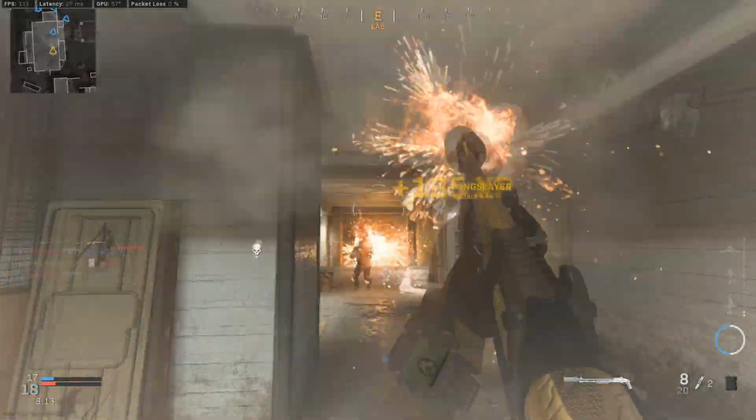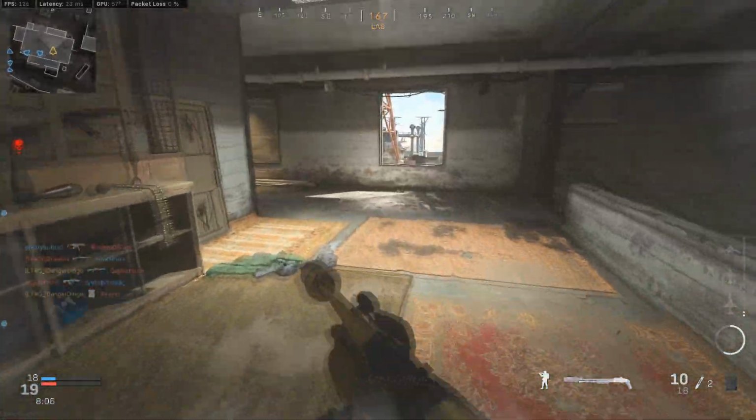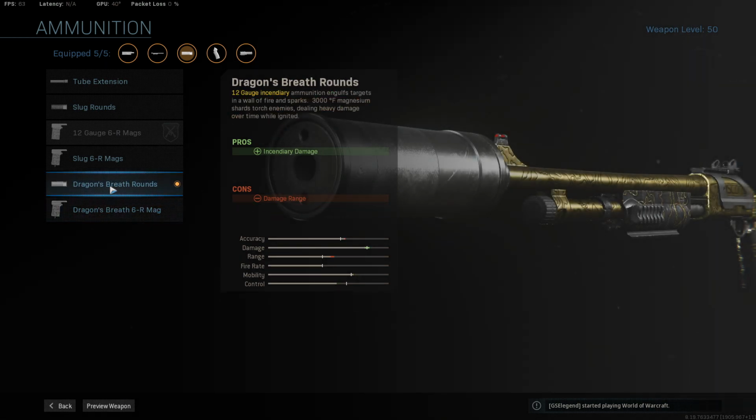I'm choosing the no stock as our fourth attachment in this overpowered class setup, as it does fit nicely with our strategy that I mentioned earlier of just floating around the map like a ghost, basically just walking around, taking your time and being very careful. And lastly, we do have, of course, the ammo slot here. We've got the real star of the show. We've got the fantastic Dragon's Breath round.